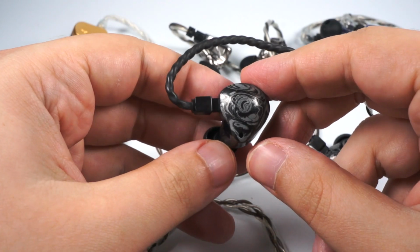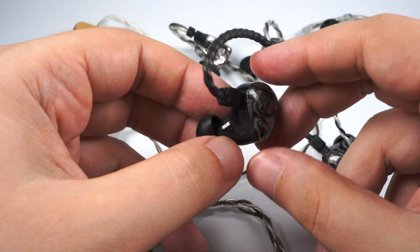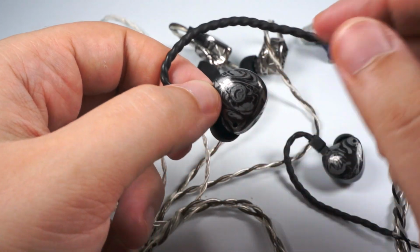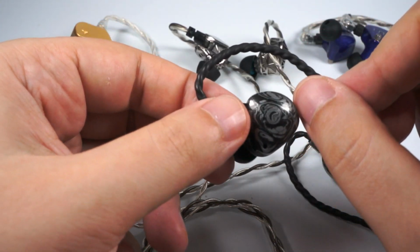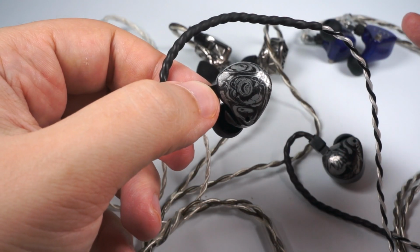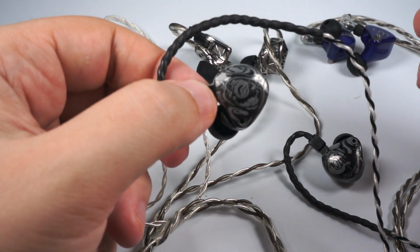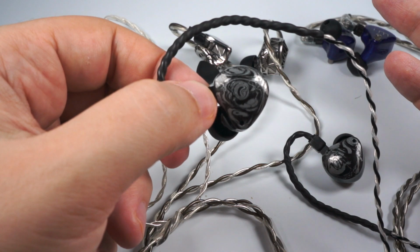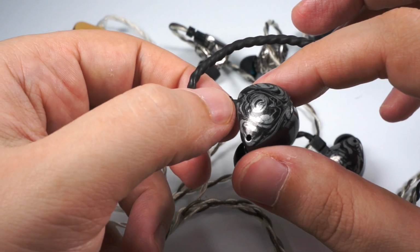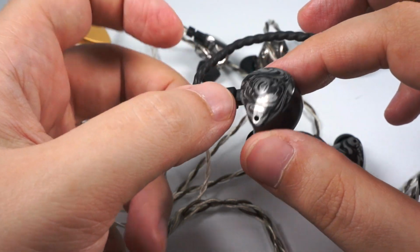treble. Next price tier is $2,400, and that's crazy expensive, I think, but for that amount of money you will have Noble Audio Han. It's a recent addition to their lineup, their new flagship, the model that they've called King of the Kings, and it's one of the most sophisticated models created in the in-ear monitors world.